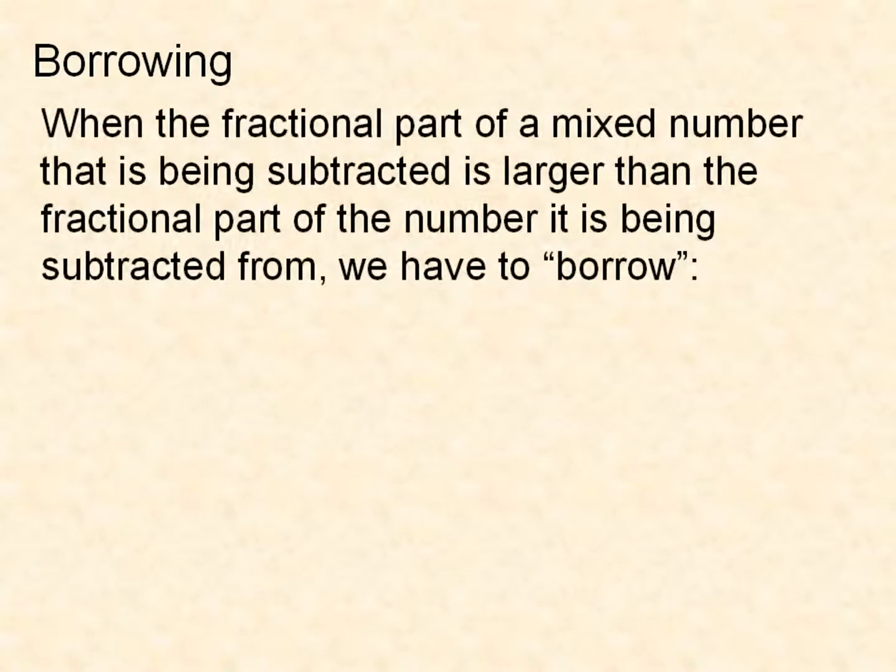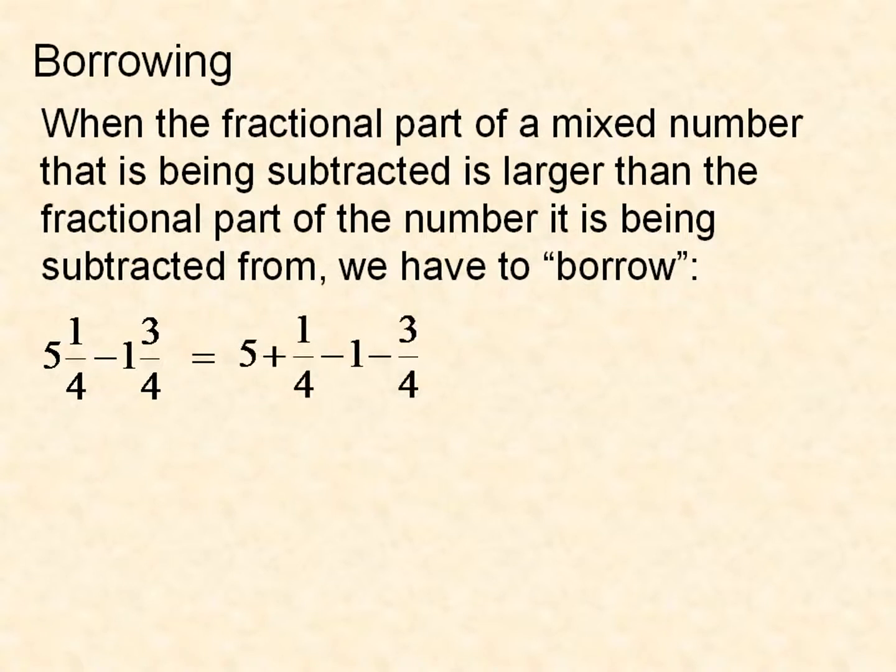We must also consider borrowing. When the fractional part of a mixed number that is being subtracted is larger than the fractional part of the number it is being subtracted from, we have to borrow. For example, if we need to subtract 1 3/4 from 5 1/4, we have 5 plus 1/4 minus 1 minus 3/4. But we cannot do 1/4 minus 3/4 because 3/4 is bigger.